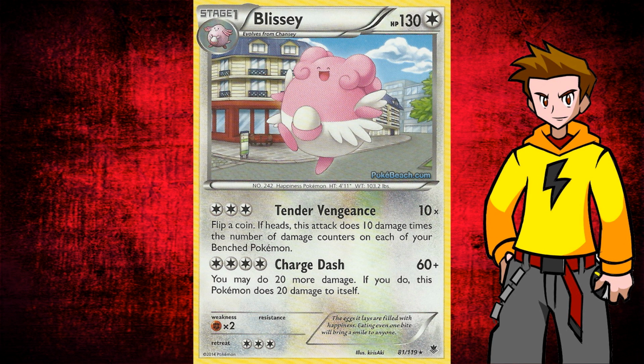Yeah, let's say you have 3 of those out, then you get out your Blizzy and then use the attack. You can actually deal a ton of damage, but you do have to get some luck on your side, because you have to flip heads in order to correctly use the attack, otherwise you deal 0 damage. Also, the Charge Dash deals 60 damage, and you may do 20 more if you do 20 damage to yourself, so 80 damage in total. So, Blizzy, I'm not seeing any use of it, but maybe if you have some luck on your side, try it out.